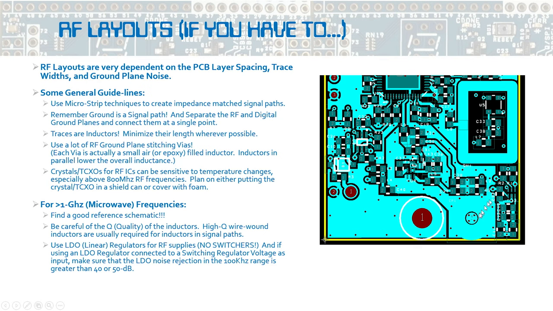All right, so here's the RF input for this module. It goes down to the backside of the board where it's got a microstrip design, where it goes to an input over here. And this is a matching network for matching the input impedance of this LNA down here. So it gets tracked to here, hits the LNA, goes to an output matching network and is fed finally to the input of the GPS receiver right here.